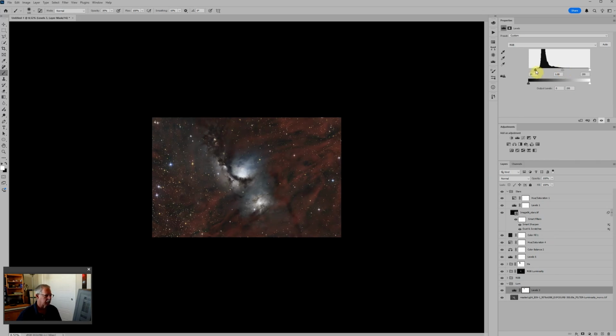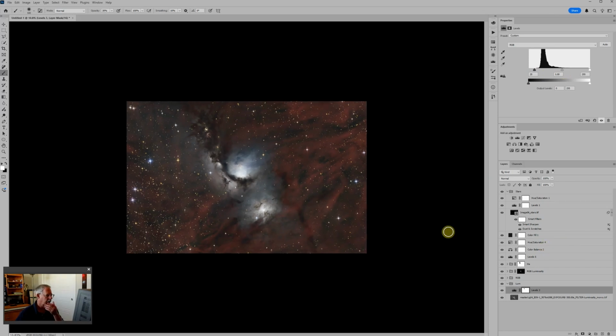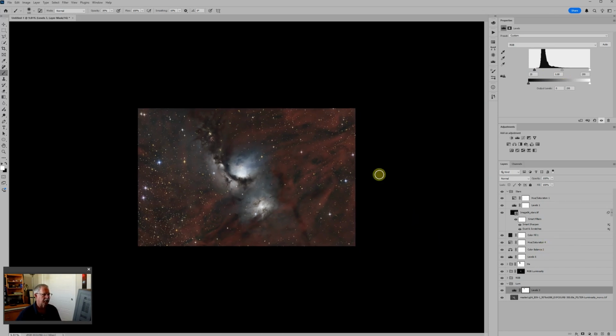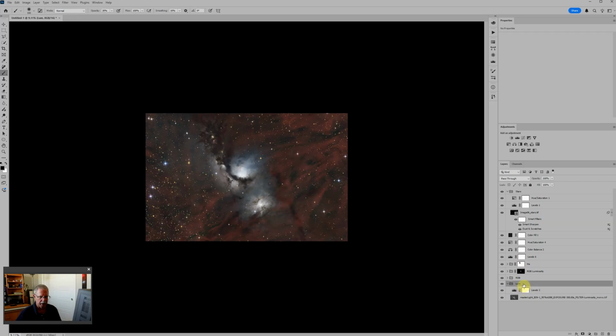So, if I'm adjusting the brightness now on the luminosity layer, I'm seeing it in the context of everything else, the stars, the hydrogen alpha, the continuum subtraction. I can see it all together. So that's a basic process of M78, the brightest reflection nebula in the sky, using LRGB+Ha data. We used the luminosity data.